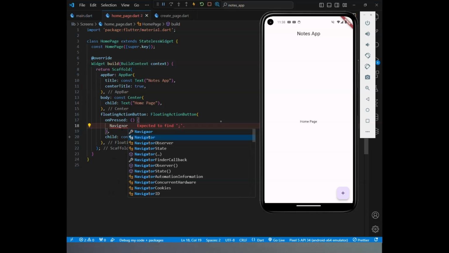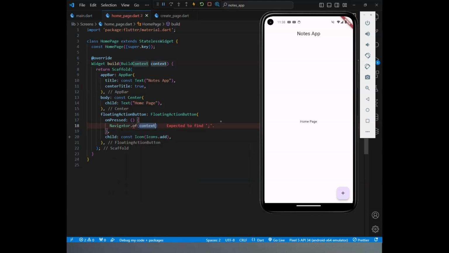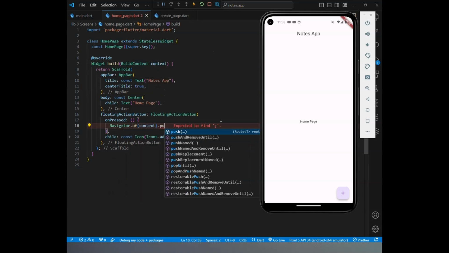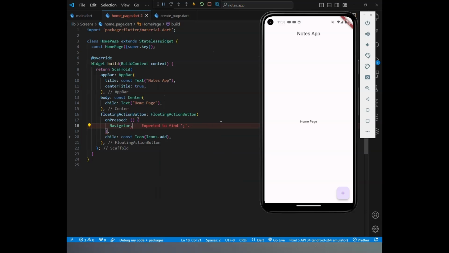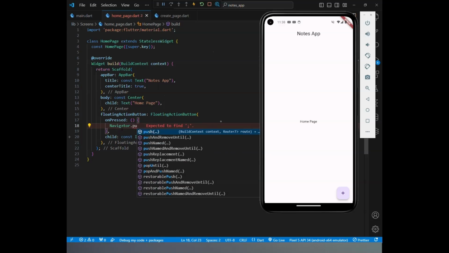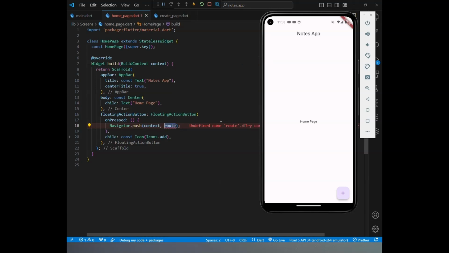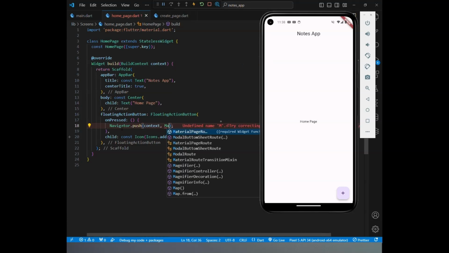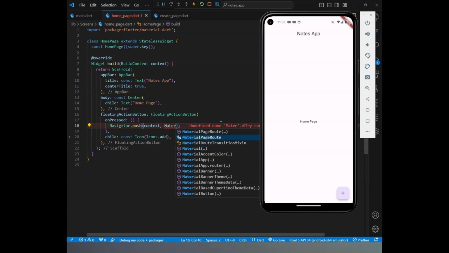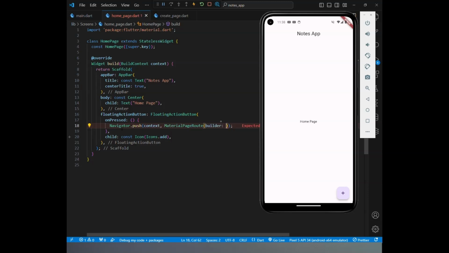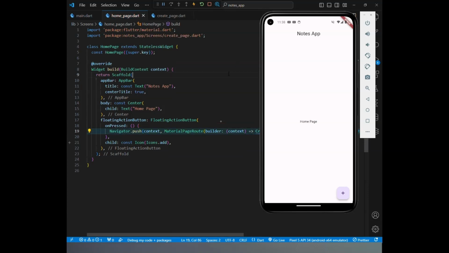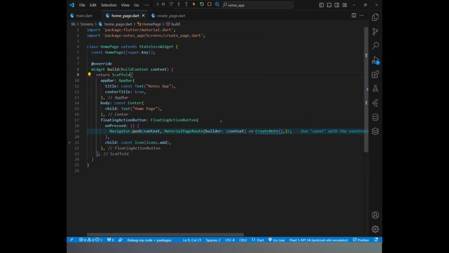The Add New Note button should be prominently placed, allowing users to create new notes effortlessly. Upon tapping this button, a form should appear where users can enter the note's title and content. This form can include text fields, drop-downs, or other input widgets as needed. Consider implementing features like note categorization, search functionality, and the ability to mark notes as favorites. These features enhance the app's usability and provide users with more control over their notes.